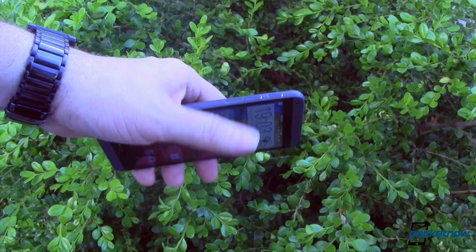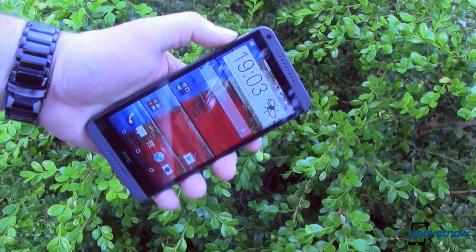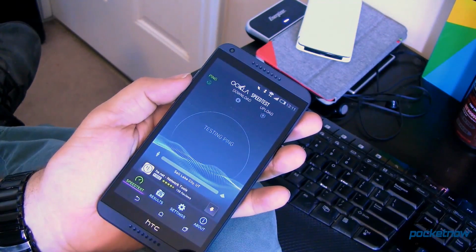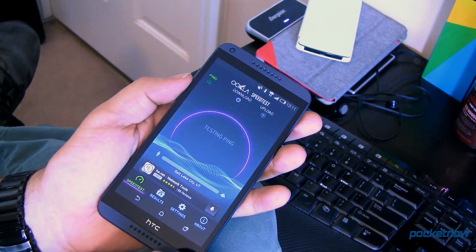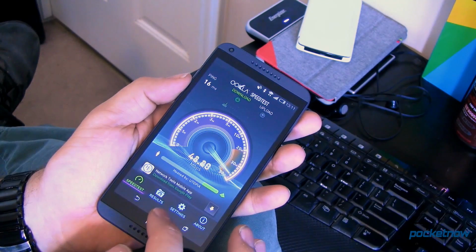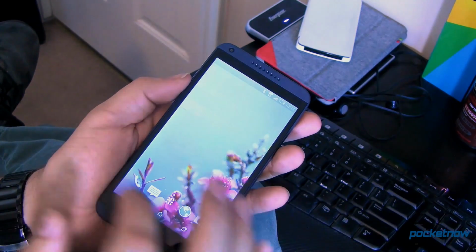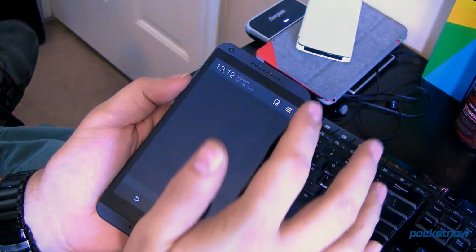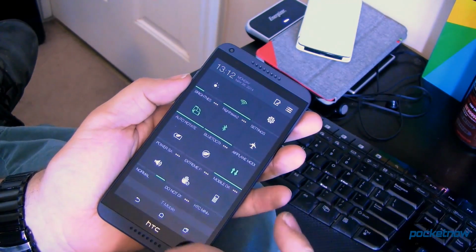Is the Desire 816 a big phone, or is it a small phablet? Here, HTC opted to include LTE support, but kept its Wi-Fi limited to 2.4 GHz. In our tests, Wi-Fi was quick and reliable, but T-Mobile's high-speed data bands weren't supported, so we never got to test anything quicker than Edge, which we're sure had a positive impact on our battery life.